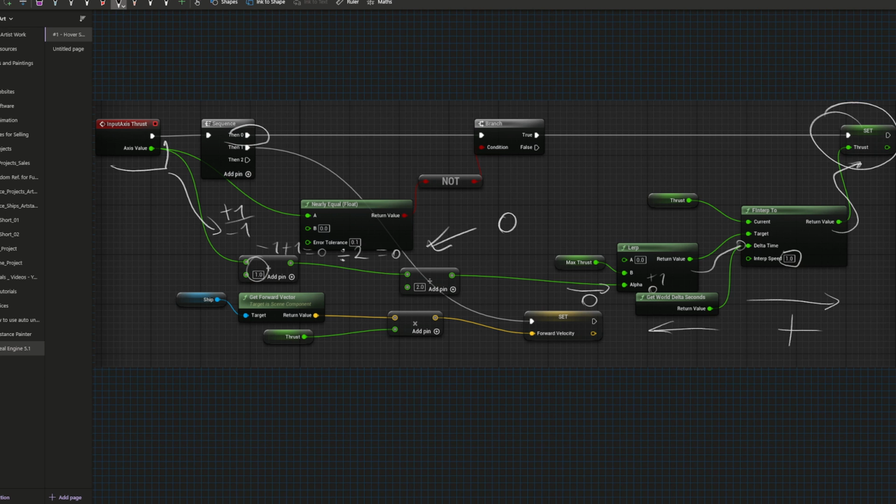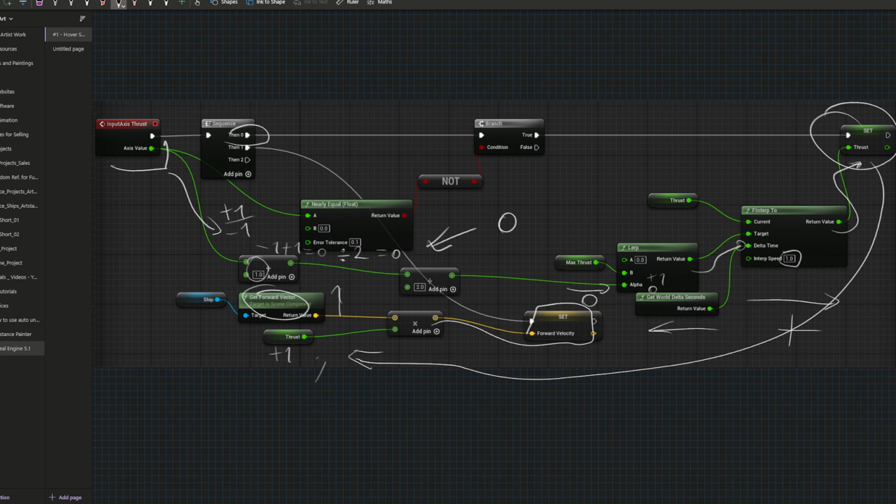So once this is done and we set the thrust, then it will go over here and we get, let's say, +1 times whatever the forward vector of the ship is, and then it feeds into the forward velocity. Now the forward vector keeps going up, the thrust keeps going up as well, which you can imagine means the speed goes higher and higher the more this keeps going, but obviously it's all limited by the max thrust, because this is what we're feeding into the target speed here. It can never go beyond this, and the forward velocity will stop gaining any more momentum at that point.